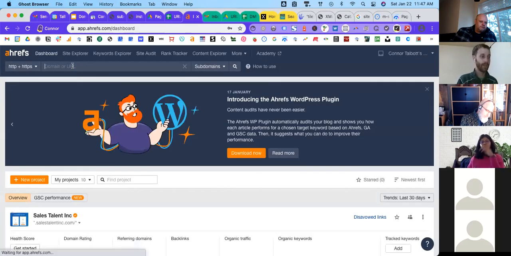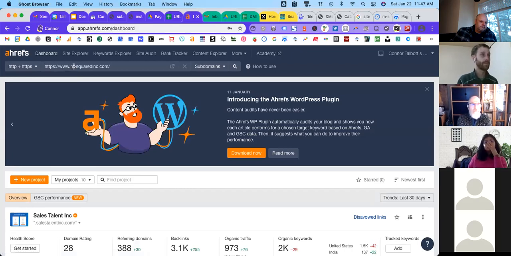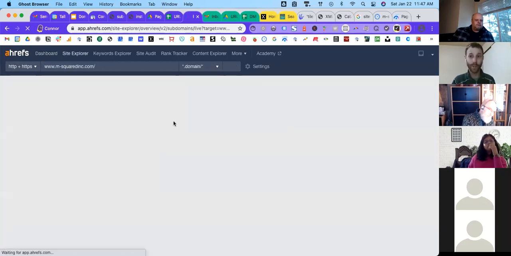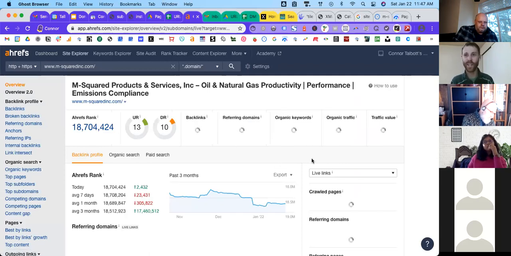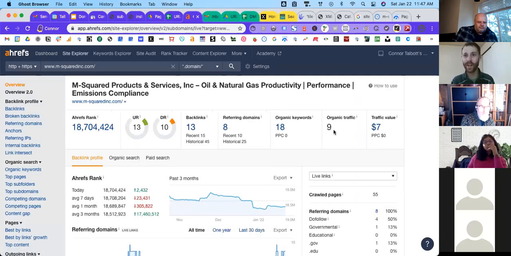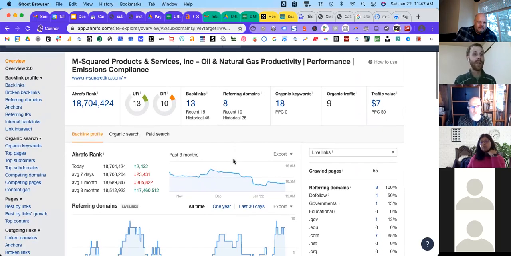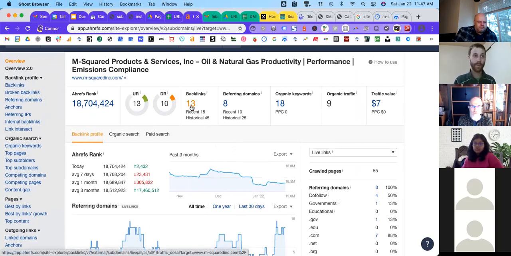Let's throw your website in here. Now let's see what data we have. This is really good for competitor research too, because we can type in anyone's website and get an idea of how much monthly traffic they get. So it's really good for competitive research. And now, you have 13 other websites that link to your website, okay? It's really good to improve this number. It's really hard to do because you have to do a lot of outreach. You have to do a lot of work to get this number up, but it's really important for SEO.